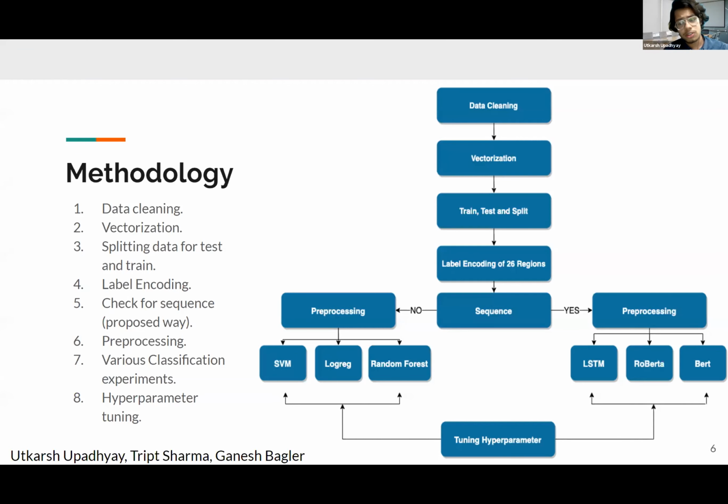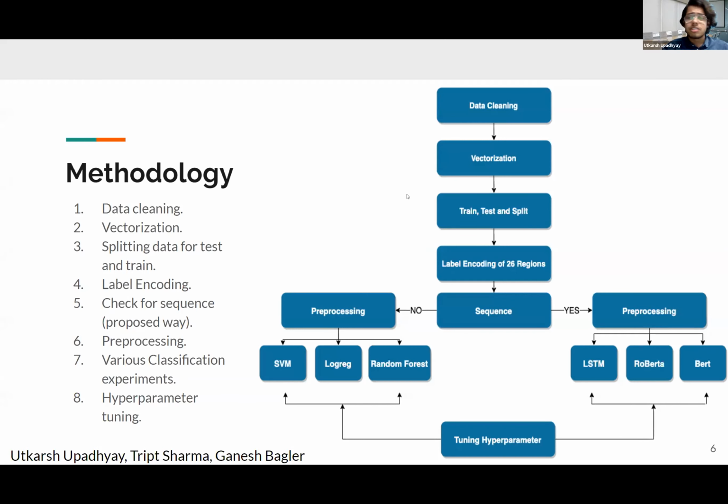The LSTM that was used was a simple vanilla LSTM with a single layer. And then we used some state-of-the-art NLP models, the transformers, which work on attention modeling, and autoencoders. Those two were RoBERTa and BERT. And for the statistical models, we used SVM, logistic regression, and random forest.